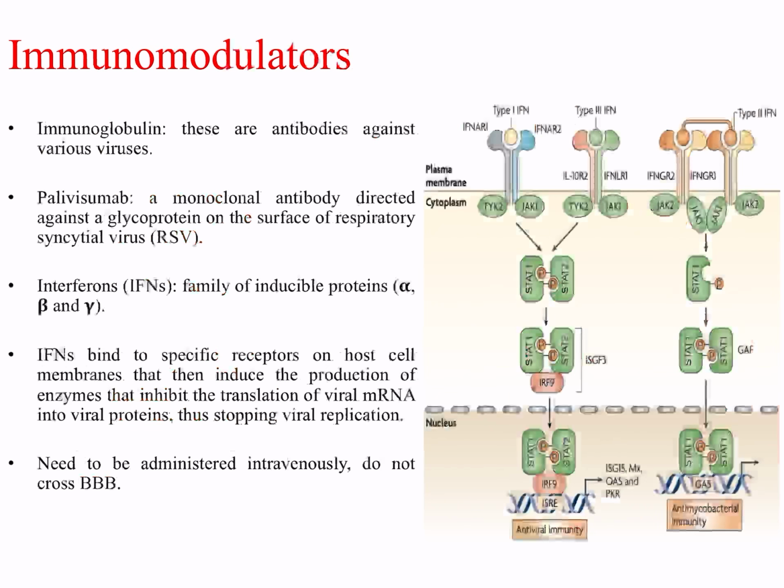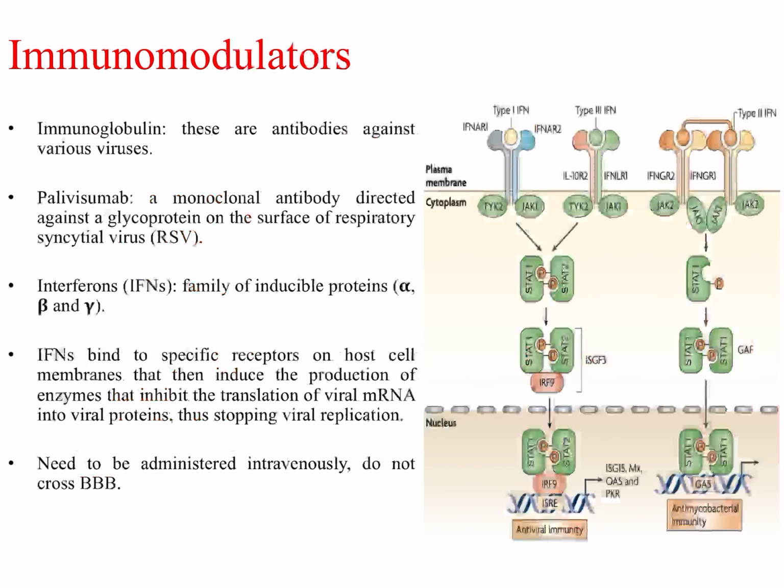Other strategies to destroy virus include using monoclonal antibodies and immunomodulators that modify immune responses, such as antiviral molecules like interferon. Monoclonals are immunoglobulins, essentially antibodies raised against epitopes, potentially on viruses. Palivizumab is a monoclonal antibody directed against a glycoprotein on the surface of respiratory syncytial virus, or RSV, and is one of the first monoclonal antibodies we have against such a glycoprotein. Other antibodies are now being tested for viruses like HIV.